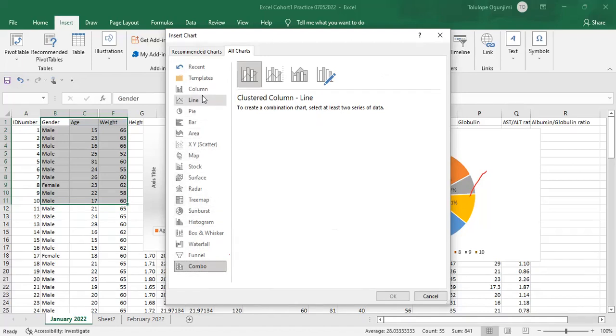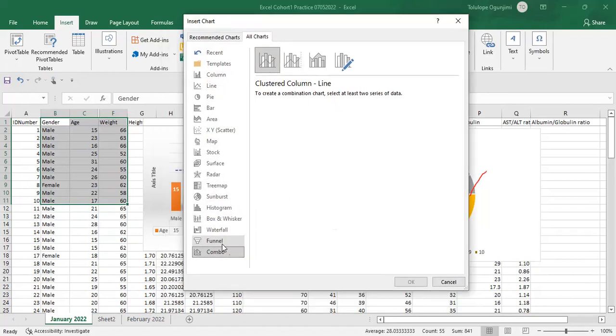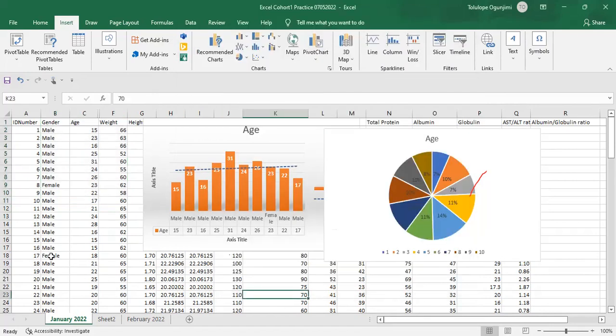Is anyone following me? Can you try to use combo? Let me know if the issue is with my software. Maybe it's because parts of the data are engaged already.